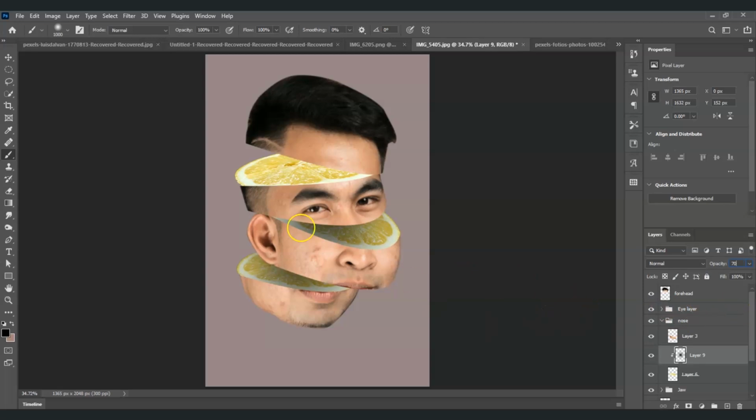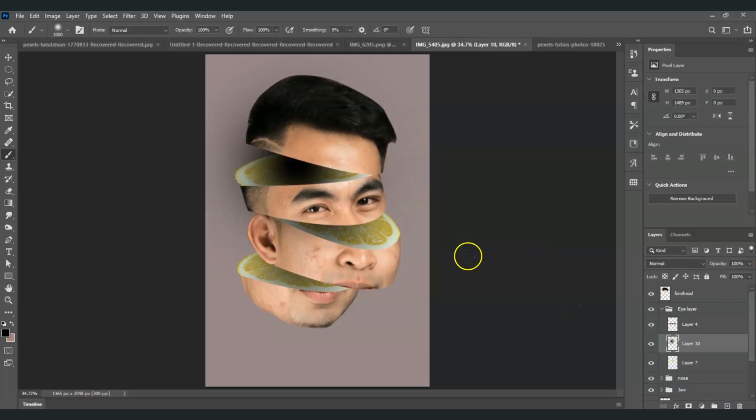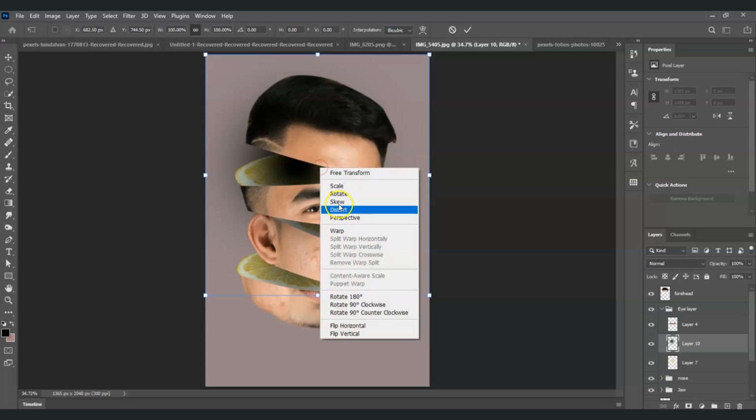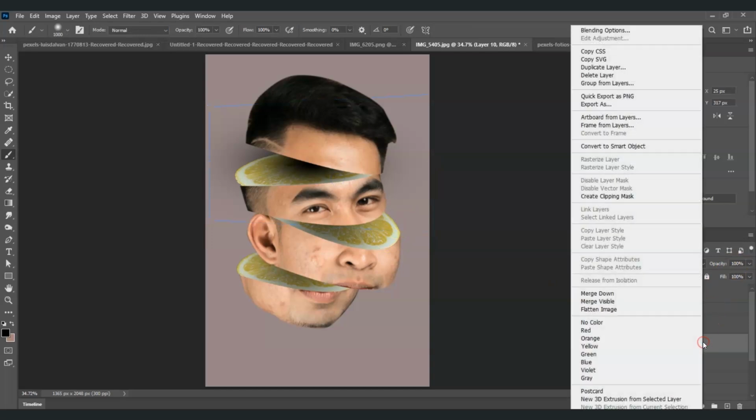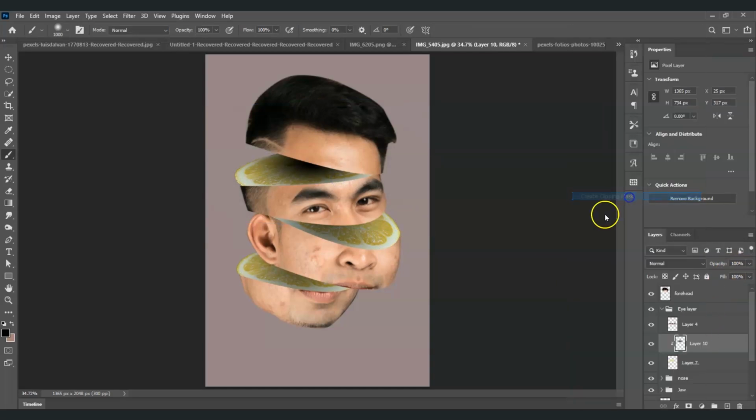Okay, and for the last one, the eye layer. Select the lemon layer. Add a layer. Press B. Create a shadow there. I don't feel good with it, so press Ctrl plus T. Let's fix this one using perspective. Once this transformation command is out, right click on it and find perspective. Okay, and so we're going to flatten this. All right, now press enter. Then right click on that layer and create clipping mask. For your opacity, set this one to 70%. Okay, we're good with that. Now look at that, we just created a shadow on it.